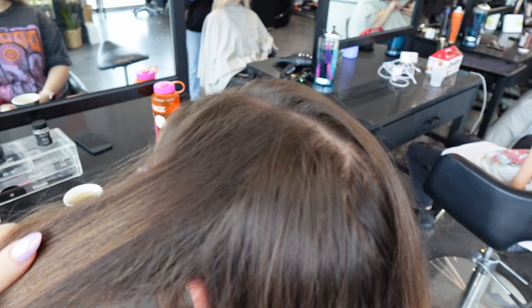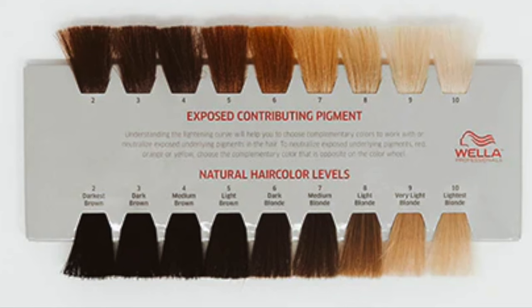Lifting with bleach and lifting with color are two entirely different things, and what we're doing today is lifting with color — number one to keep her hair healthy, and number two to keep the color in there longer, because bleach will spit color out, and red really likes to come out. Here is a quick refresher on what her roots look like. Most hair color books come with actual hair examples like this — this one's from Wella. I really like these because you can pull them out and show them to clients for a much more realistic visual, so they'll understand what's actually underneath when you bump their natural color.